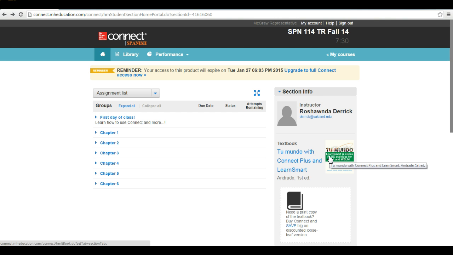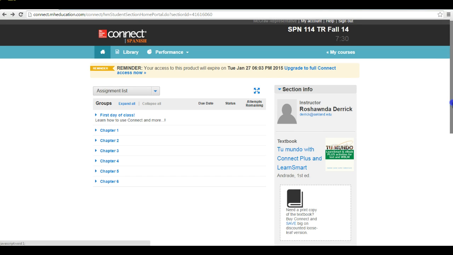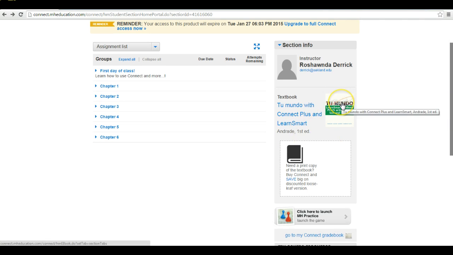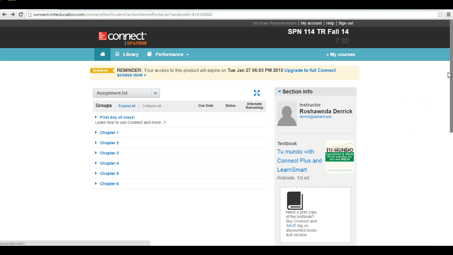Okay, great. So you do not need to buy a new set of course materials. If you're going on to 115 after this, you can use the same Connect. It will recognize you when you go to register into your new course. It will ask you to pay again. And if at any time you do decide to go all digital, but you decide, oh my gosh, I really want a loose leaf version of the book, you can click right here and it will send you an upgrade of the loose leaf book. But the best way to get it, if you're going to get the book anyway, is the cheapest way to get it is just at the bookstore.